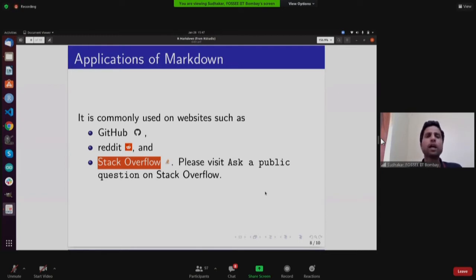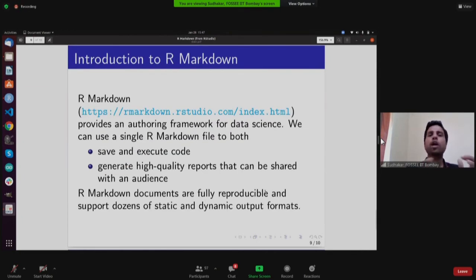So now we can talk about R Markdown, which is our main focus. But until this point, I just tried to show you the difference between Markdown and Markup. In fact, Markdown is a lightweight markup language. There is no difference between these two. It's not that they are doing some south and north thing. They are the same thing, but the way to achieve certain things is different. The modus operandi is different somehow.